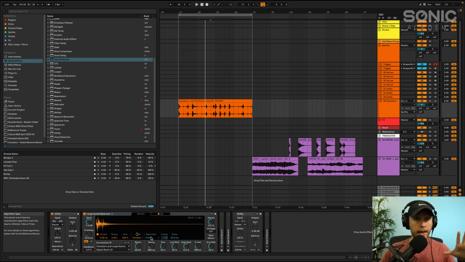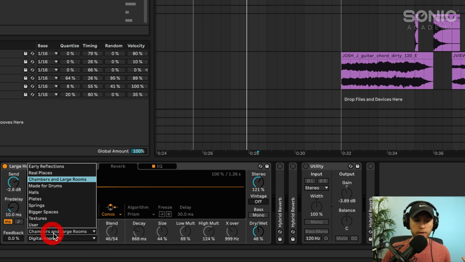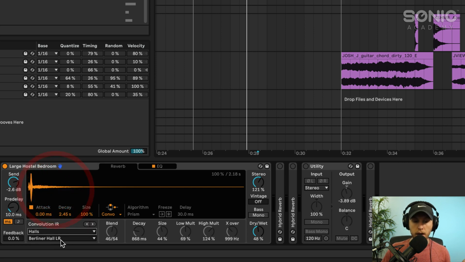Well, let's take a look at Ableton's hybrid reverb here for a second and talk through some of the controls. So right here, we have our parallel setting. This is where the hybrid in hybrid reverb comes in. Because we're using a combination of convolution and algorithmic reverbs, we can play them in parallel so they're both playing at the same time. But in this case, we're only going to use the convolution setting. So right down here, you can see where it says convolution IR. That stands for impulse response. We can choose from a bunch of different stock impulse responses. And essentially, you can hear this. It just sounds like a reverb here.